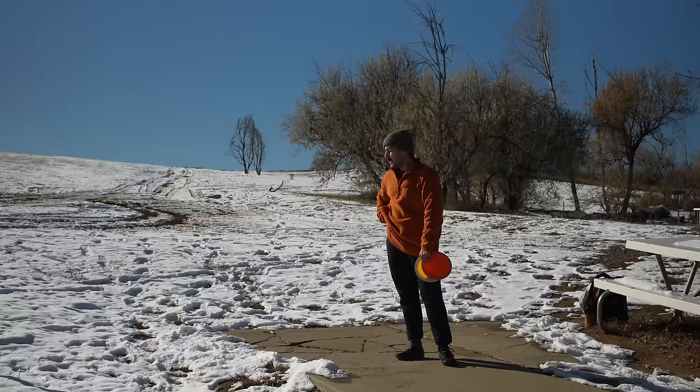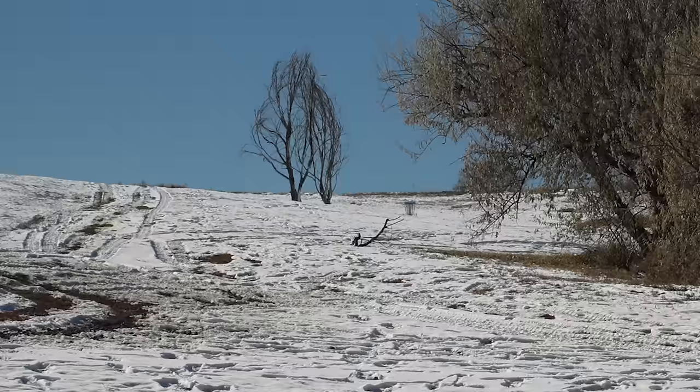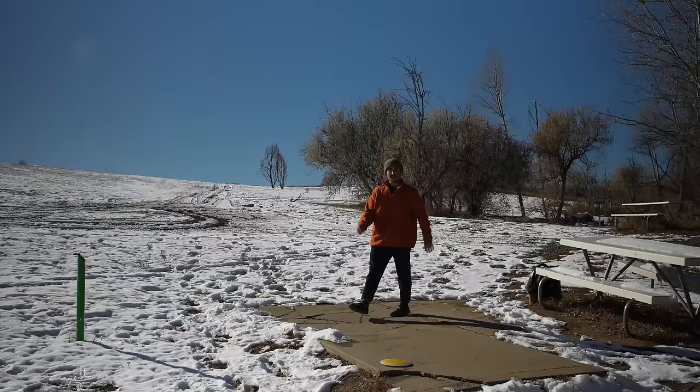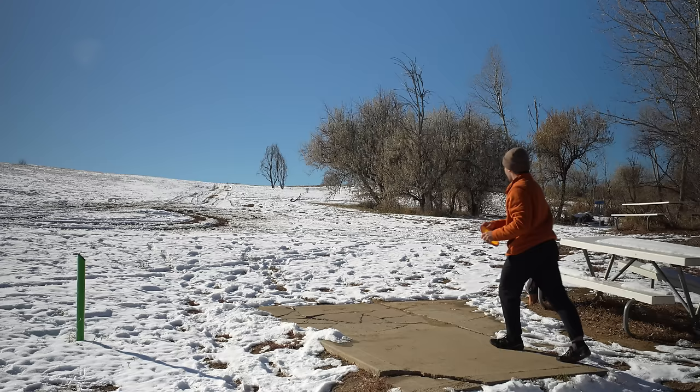Beautiful. What is it? It's not a fault, it's a feature of the course. Orange one. This disc is awesome. Heck yeah. Okay, you're seeing a little stability there for sure. This helps because it's a little more nose up than the last throws have been, so you can definitely see it's going to be a little more stable. Give this one a little bit better of a rip, a little more anhyzer, nose down. That's a sweet throw.